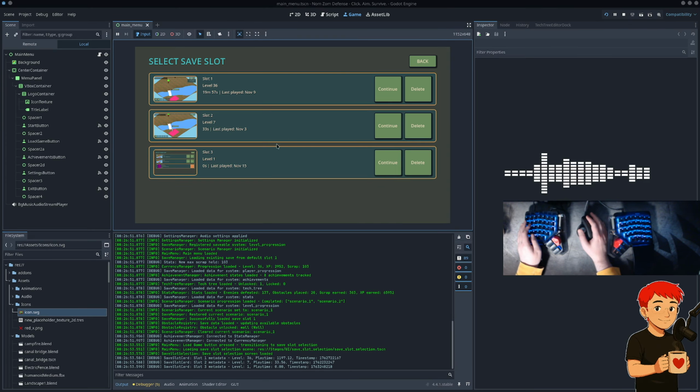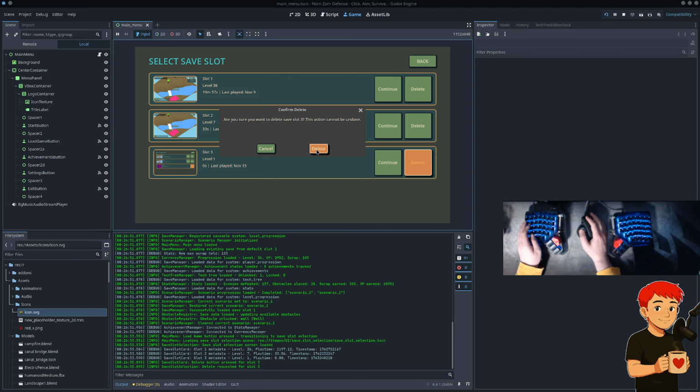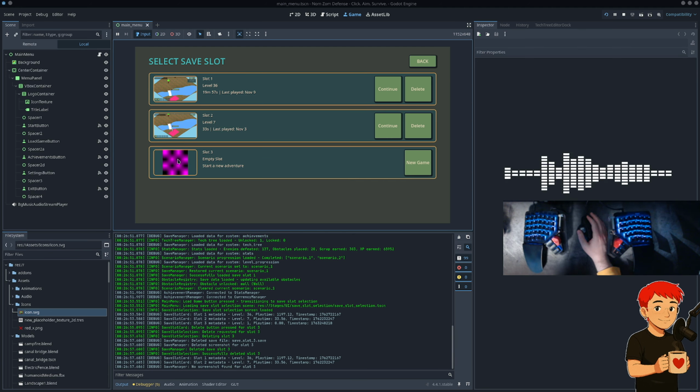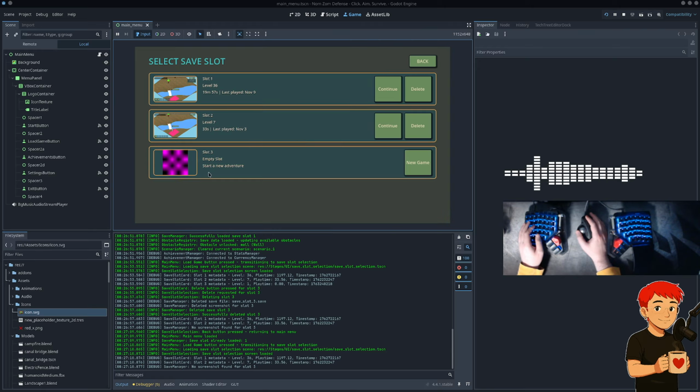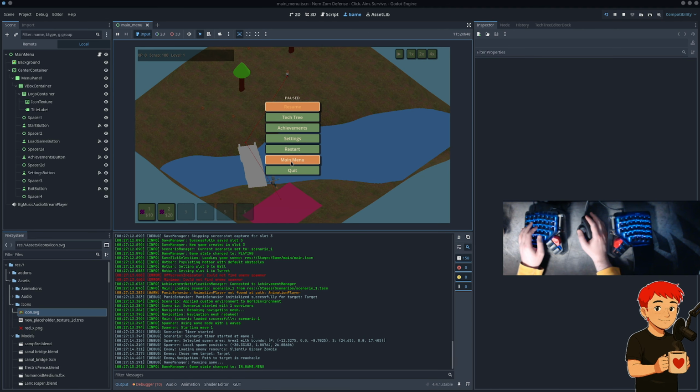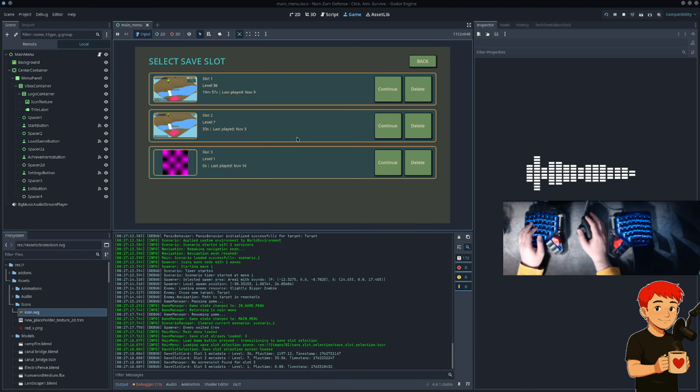If we go to load game, let's delete this. Cool, right? So we have this placeholder texture. The idea is eventually we're going to have an actual image here when there's no save. This is just a placeholder for now. So if we go back and go to load game again. Okay, and if I hit new game, and then I exit to the main menu and load game, prior to this change, this would have been replaced with a screenshot of this UI, which is not right.